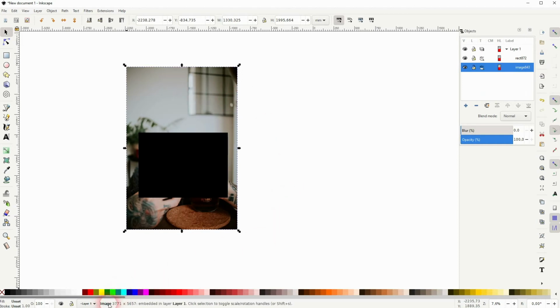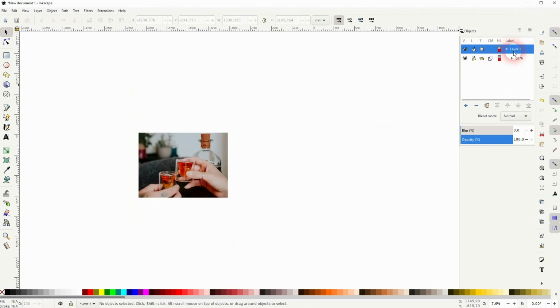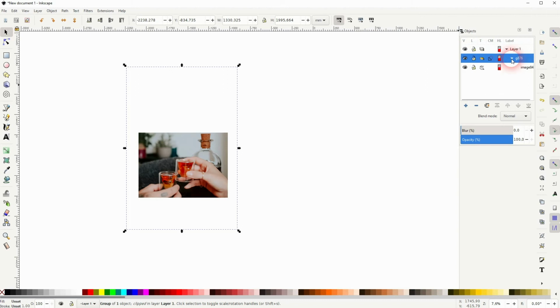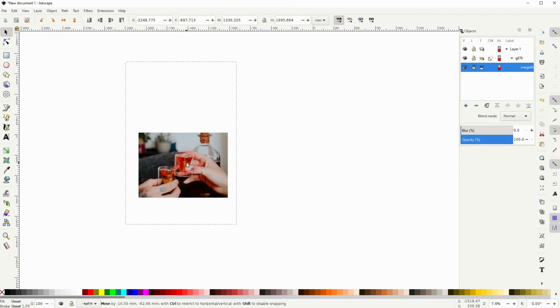But if we group it first, Ctrl G, we now have created a group. It consists only of the image, so it's just a group of one object. But if we now select it all, right click, set clip, we've clipped the group. And if we open this group, we will find our image, we'll select it, and now we can drag it around within the clipping. So I think that's a much better way to adjust these clipped elements.